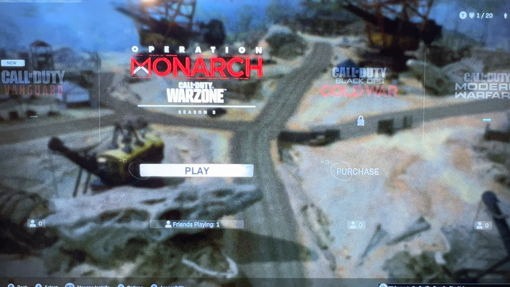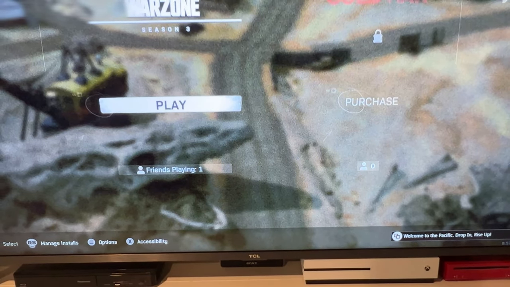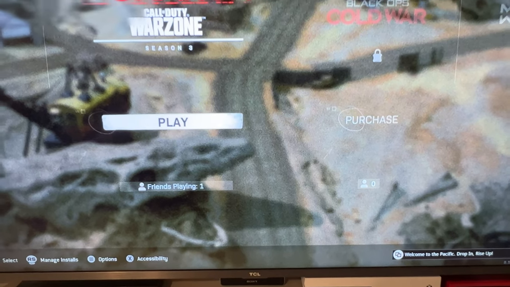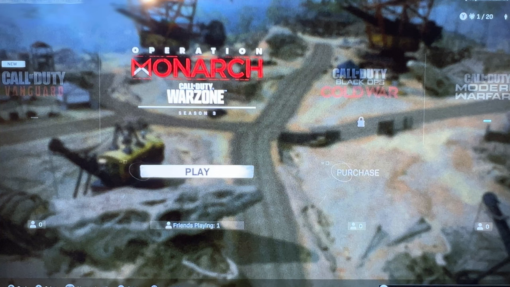Now it got me thinking though, maybe because I've got this Xbox Series S, Xbox One S. Again, I don't know why I keep buggering this up, but maybe I need to go back in there and sign out so that it's not thinking that there's two accounts trying to play. Maybe that's the issue. So let's go ahead and do that.